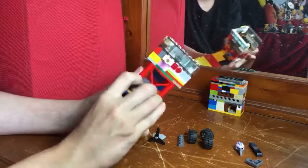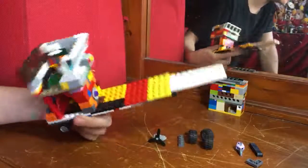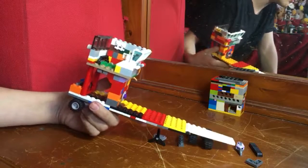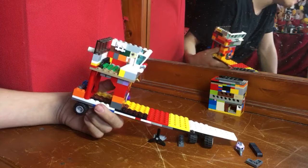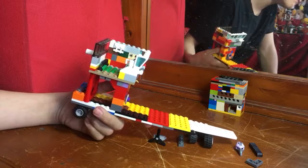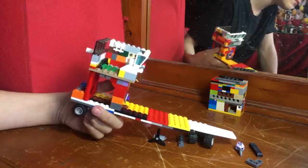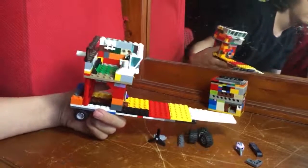For whoever's watching in the comments, do you think I should make this creation semi-aquatic? Because that's originally what the fin was supposed to be on the front. So I'll wait a couple seconds for a response of some sort. So there's no response, which I'll go ahead and see if there's anything.